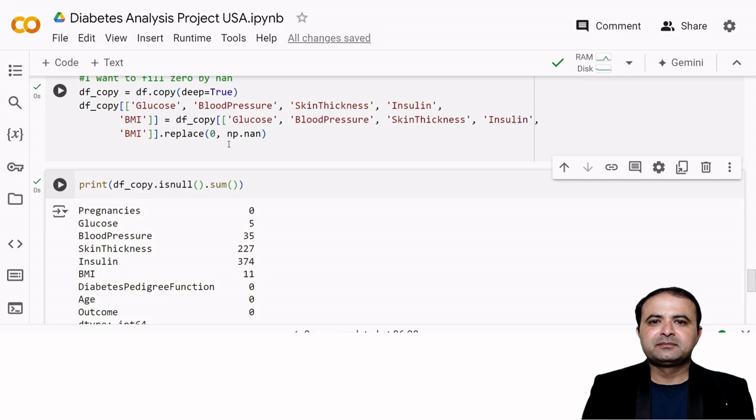And now it is your choice how many values you want to show.